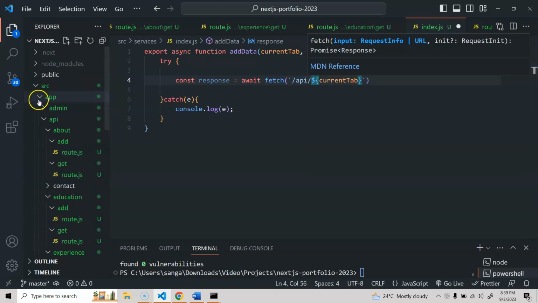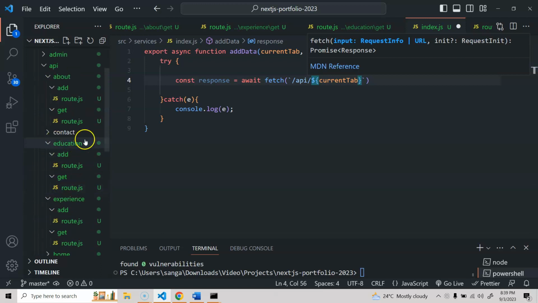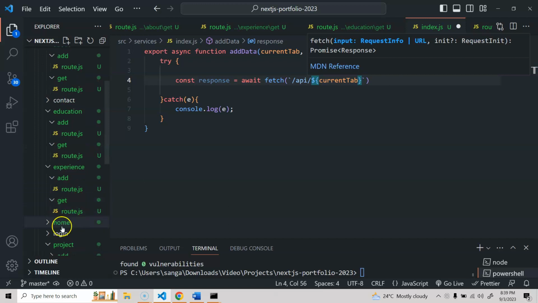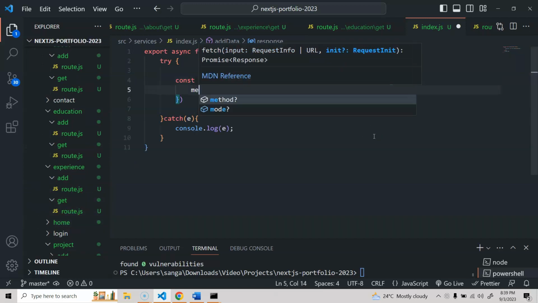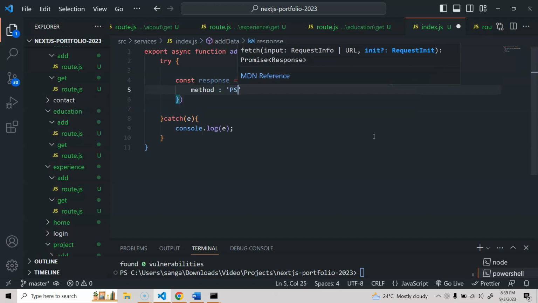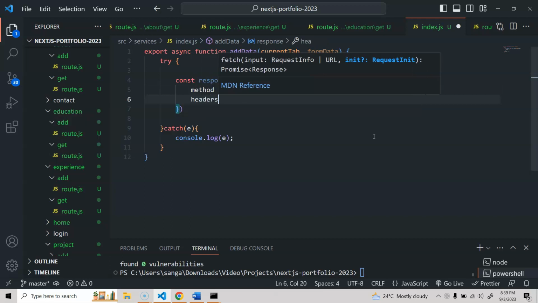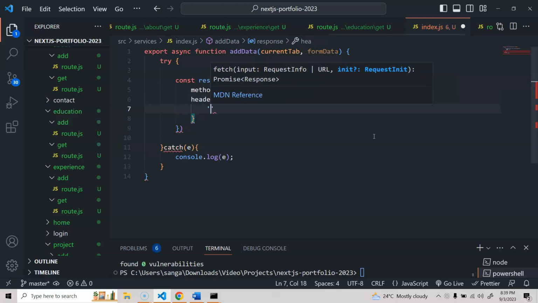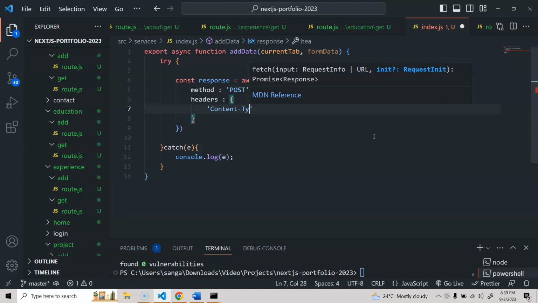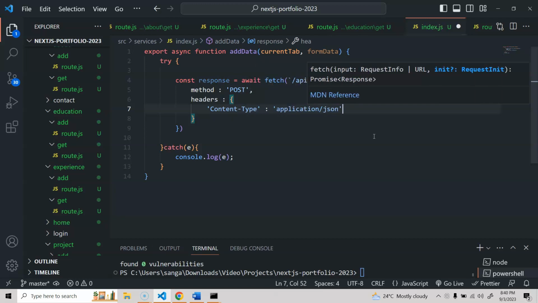If you see here, current tab is basically this name, about, contact, education, experience, and home, and then we are going to go to the add folder. I hope you are getting it. And here we are passing method as post. Also we'll have headers, so we'll do content type as application/json.